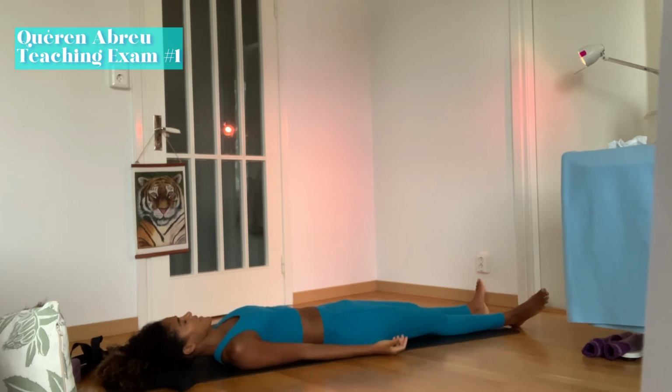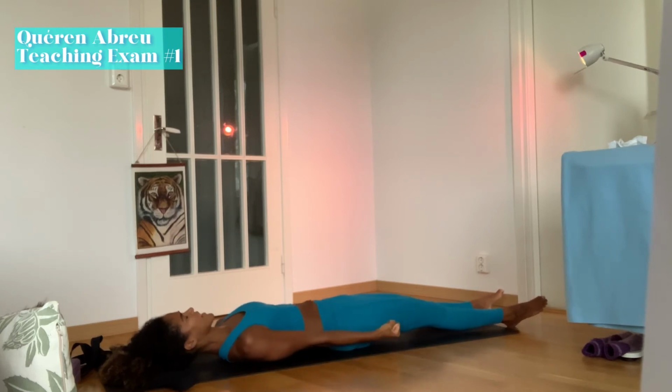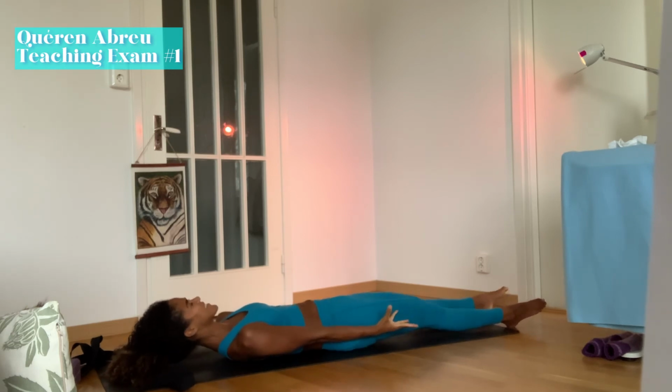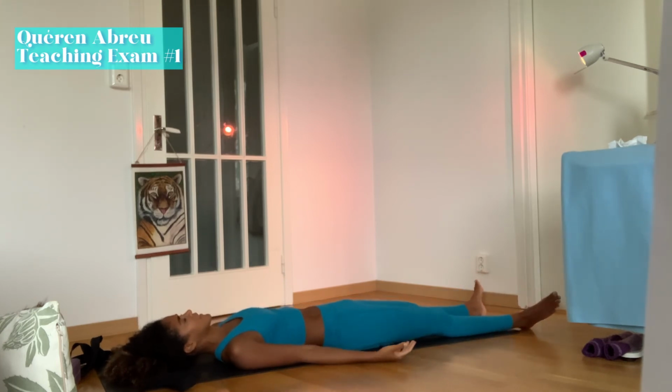Right now here in Shavasana, I invite you to engage your whole body. Engage your muscles, engage your legs, engage your shoulders, engage your arms, your hands, engage your toes, engage everything, engage your core, your kneecaps, and now release on the exhale. Sinking deep into the floor, feeling your body heavy.